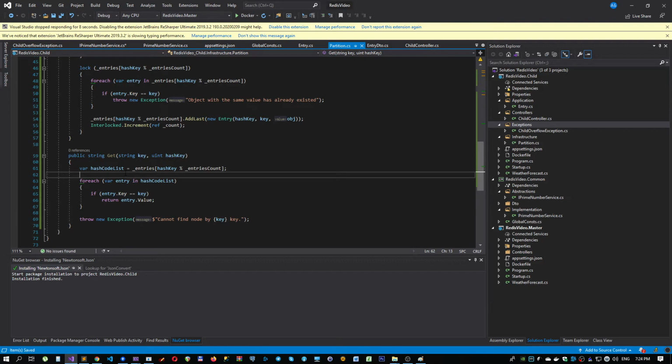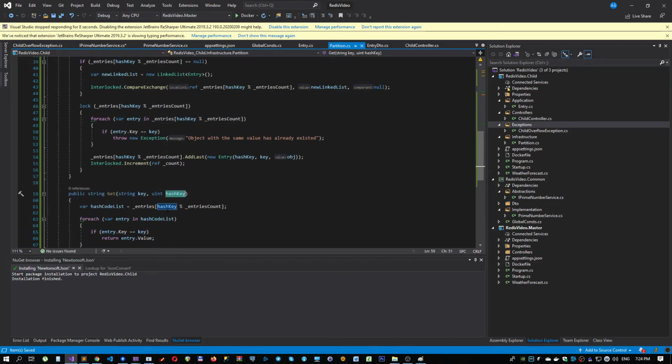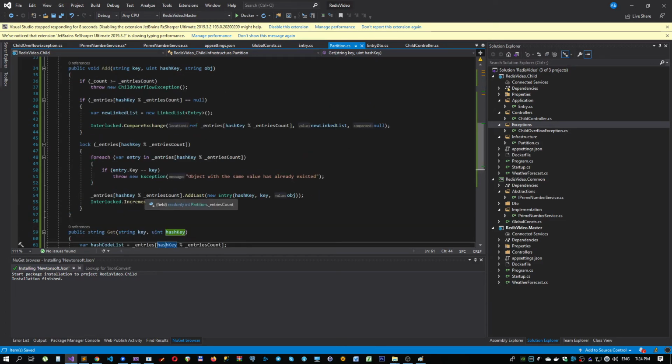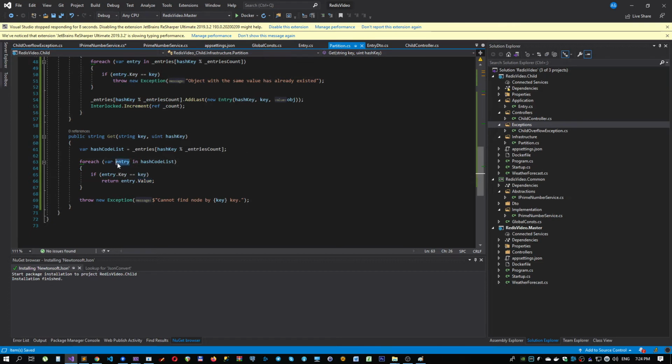We just get a particular linked list, and this linked list contains only the values with this hash key, but at the same time these values should have different keys and may have different values, because they collided into this particular bucket. We ensure that they have different keys by this check. It protects us from having the same keys. And therefore, if some entry has the same key as the key we are going to get by, then we return this entry's value.